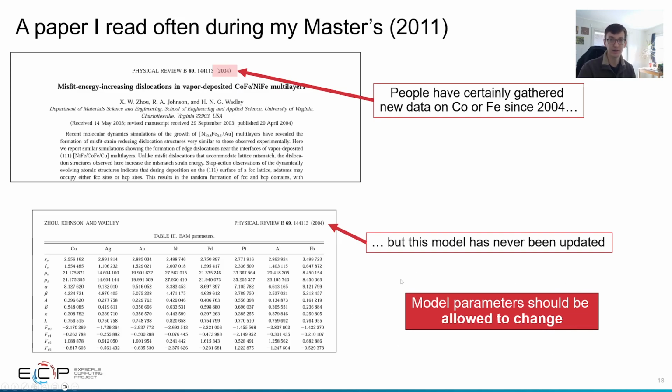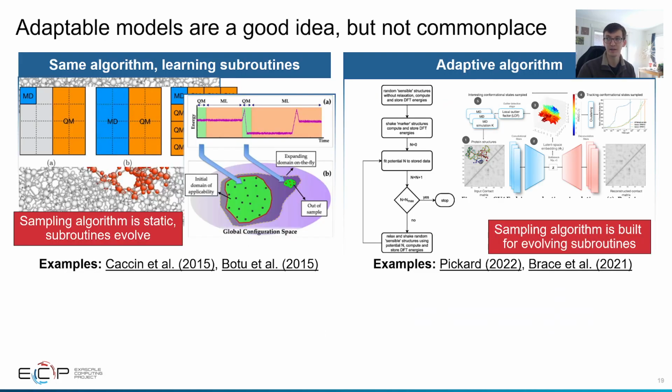And as I'm thinking about that, I realize it's a little problematic. There are many concepts for developing algorithms that rely on a changeable machine learning model, such as taking an existing algorithm like molecular dynamics and learning subroutines in it, such that they can switch back from being a machine learning model to perhaps a more accurate one over the course of time. And there are some interesting papers you can read about this from around 2015.